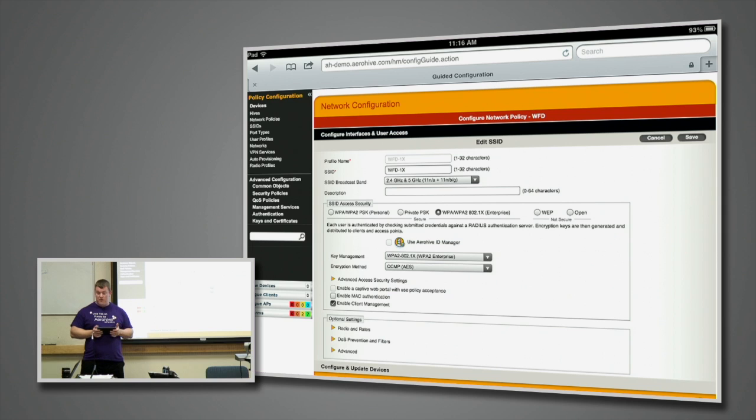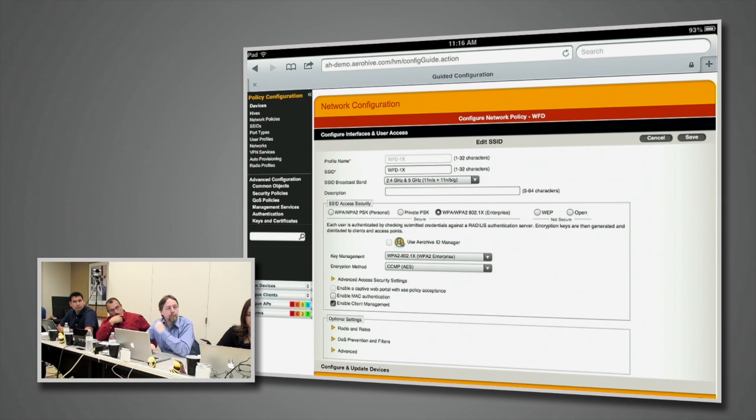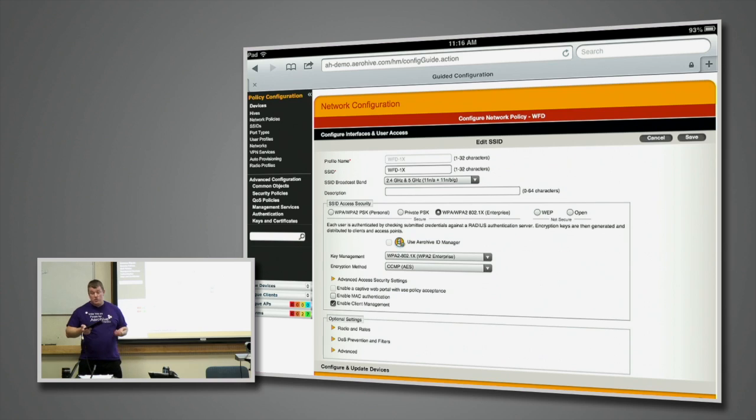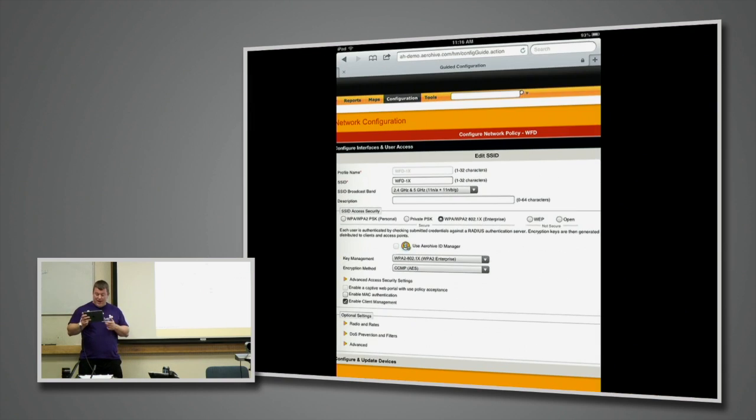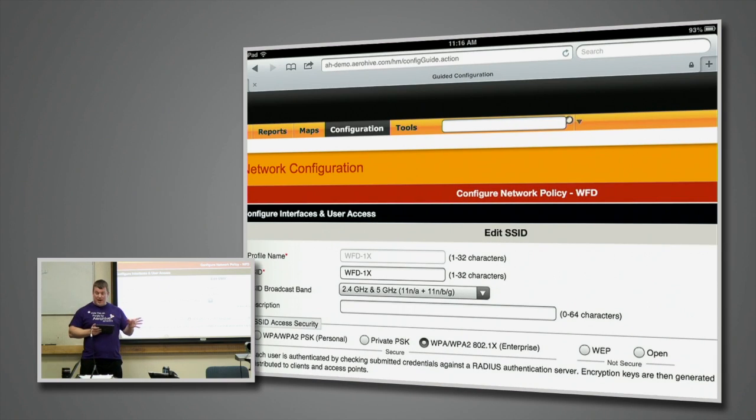It actually goes to the cloud for a URL for that. The portal, so it redirects them to the cloud. Yeah, correct. And that's one thing important, because if you have an iOS device and a captive web portal that does not have a publicly trusted certificate, the profile will not install. Even if you say, yeah, I'll trust this one, the profile will not install.